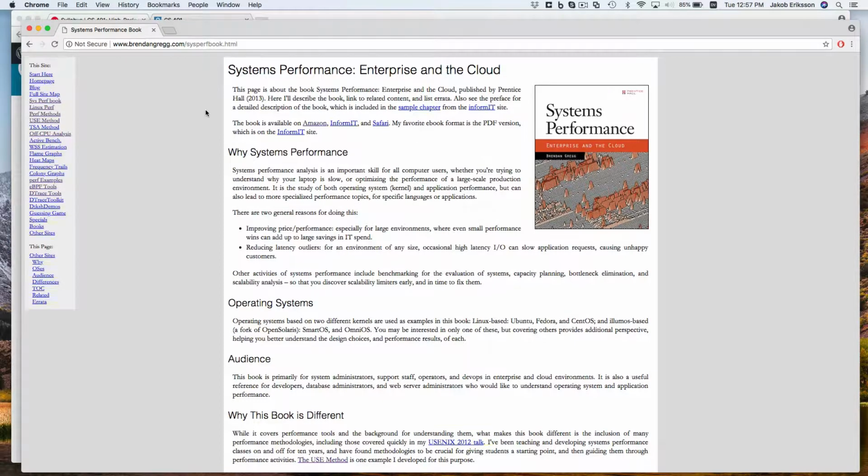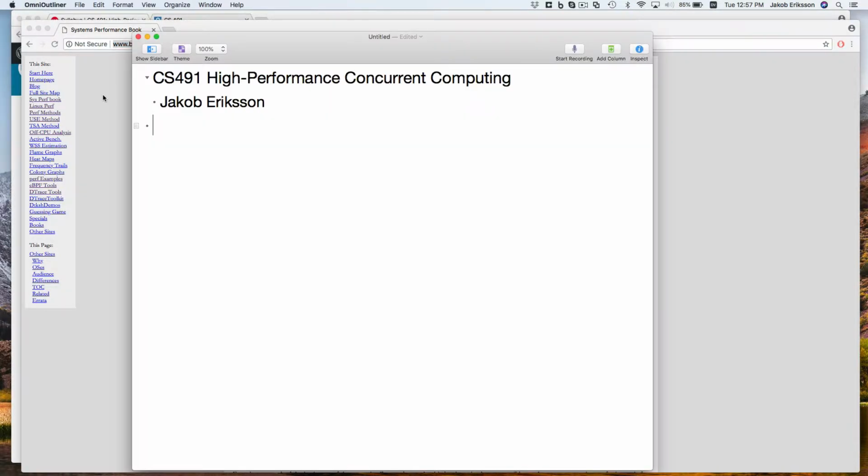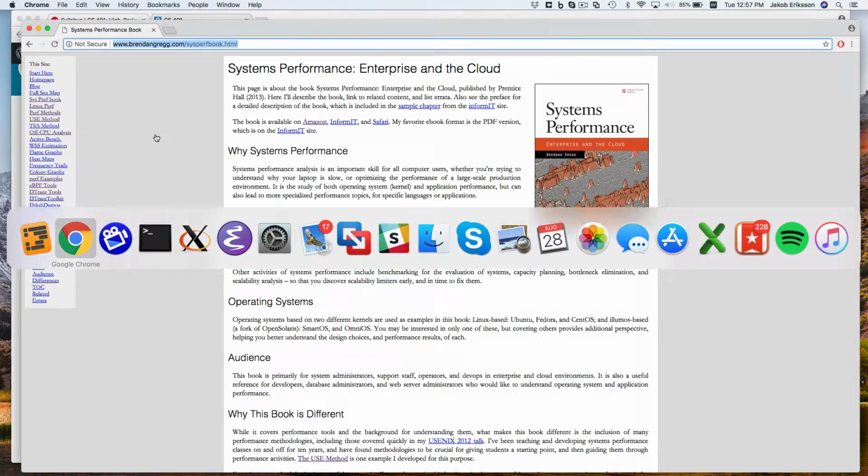We will also certainly be using this website quite a bit. Brendan Gregg is a performance engineer at Netflix, and he does a lot of open source tools for diagnosing performance in systems. So some very useful tools that we'll be using throughout the semester, I think. You could also just take a look at this website, brendangregg.com, if you want to review a bunch of tools and get an idea. All right, back to the syllabus.